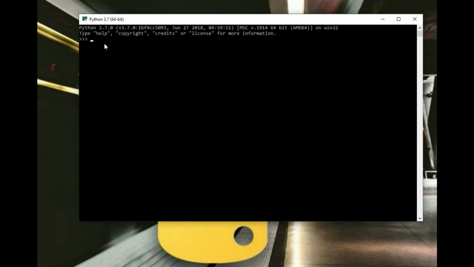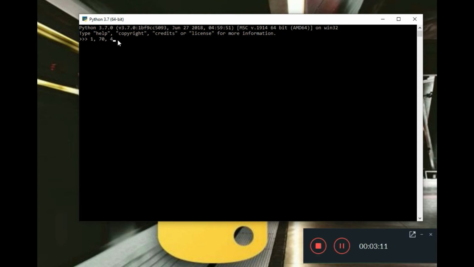So we have like one, 70, that's an integer. You have like 5, you have 4. Those are generally integers.